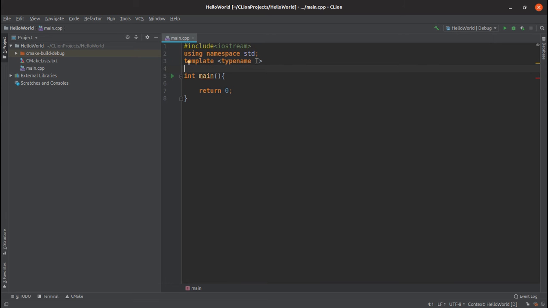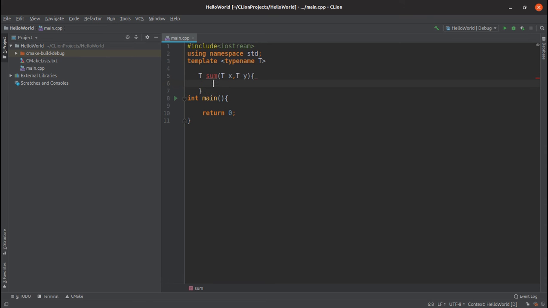Remember that we are not going to use a semicolon here. So let's now define our function. Our function is sum, and it takes two values, let's say x comma y, and since we don't know the data type of these two variables, I will write T in front of them, because we will pass the data type using the variable T, and the output, or you can say the return value, will also be T.